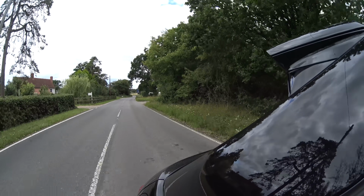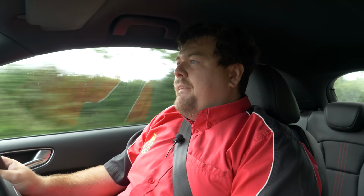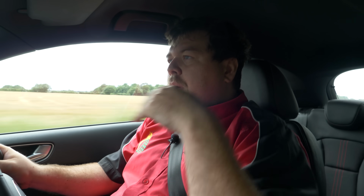All right, here we go, second gear. Oh, it does pull harder. It's odd. It doesn't feel like a night and day difference, but I'm also having to change gear a lot quicker than I was.